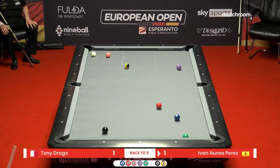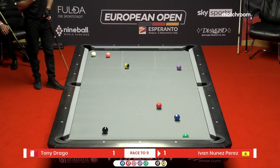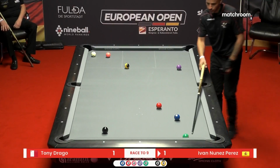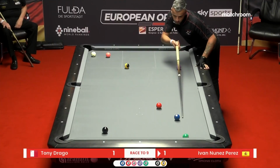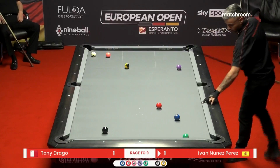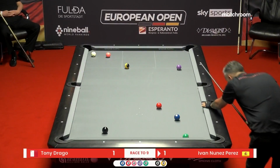We're going to see a few safety exchanges. And this is what the game's about, this sort of kicking things, giving yourself the best opportunity to get away with stuff. And the beauty of nine ball pool, Phil, obviously you commentate on a ton of snooker, safety at nine ball doesn't last that long. Two, three, four shots, someone's got ball in hand, and then you can go game. So even though you might see a bit more safety, it's still not boring, is it? It's still very quick.